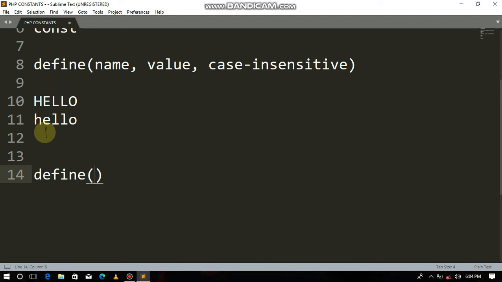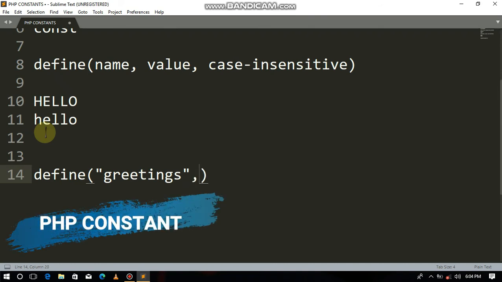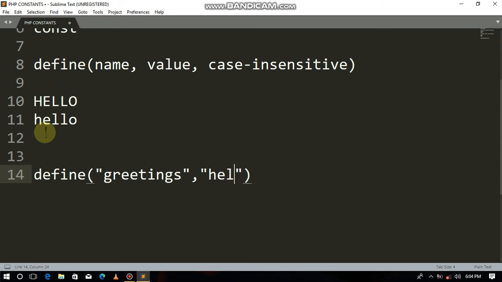Then let's try to use a real value. The name could be something like greetings, like this. Then let's give it a value. The value will be maybe hello, you are welcome, like this.